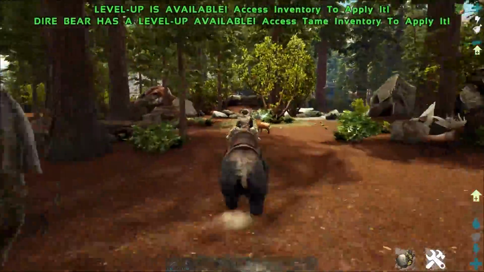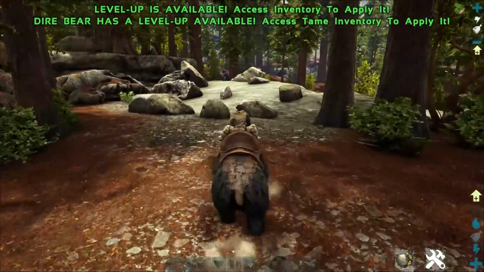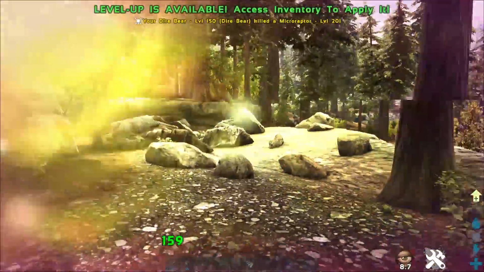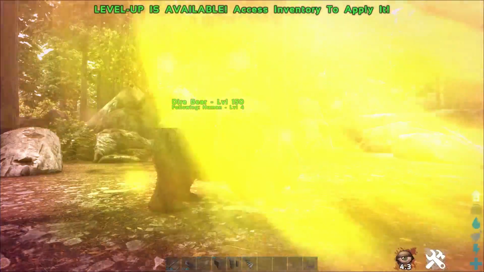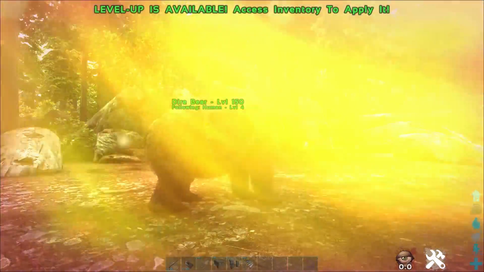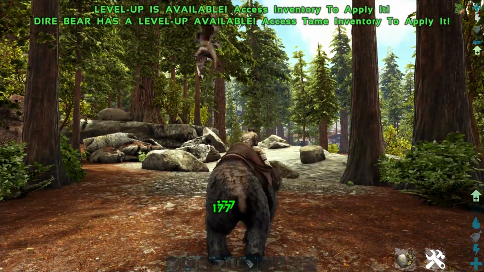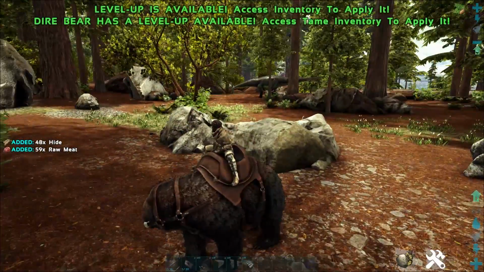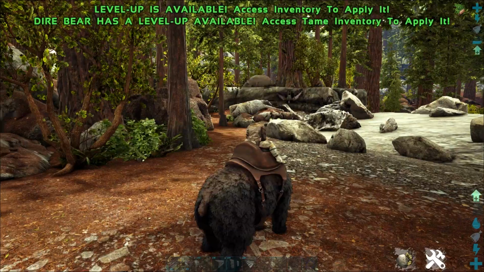But another added benefit of the Direbear, and I unfortunately can't show you guys at the moment, is that he's able to harvest honey without aggroing the bees. So say you've got a beehive that you can reach. You can use your right-click button and you will gather honey from that beehive without aggravating the bees inside of it, and you'll also get triple the amount. Generally, when you harvest a beehive using your survivor, you'll only get 5 honey. Using a Direbear, you'll actually get 15 honey. So it's a great way to go about harvesting honey, and you're protected from the bees.